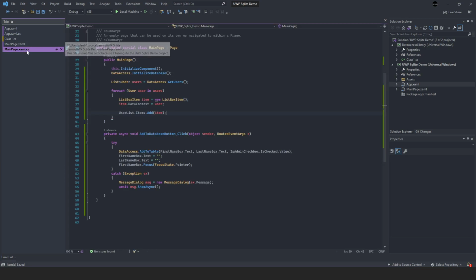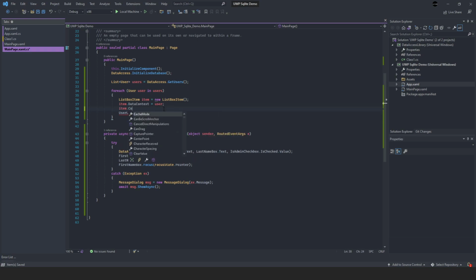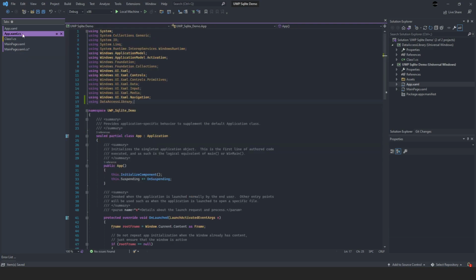And now we can just add this to item dot content template equals application dot current dot resource. What do we name it?